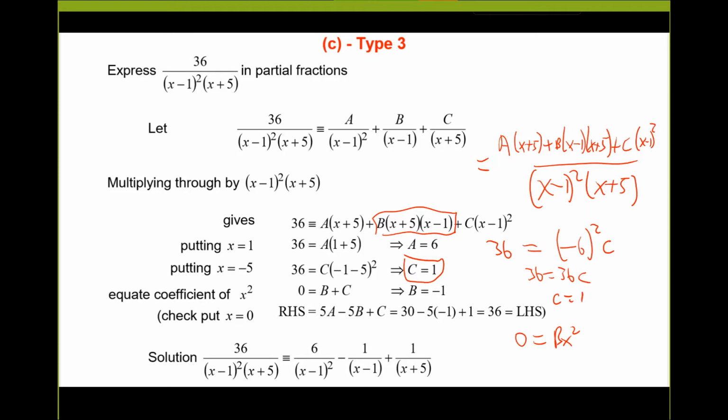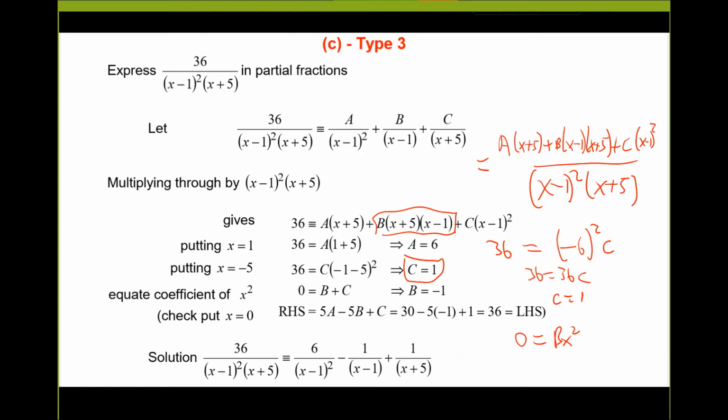Then the last one, improper fractions. So for improper fractions, we'll need to use some polynomial division to split this up before we start. So if we do, I'm going to multiply this out first. This is x cubed plus x minus 3x squared minus 3 on bottom. Or if I rewrite this, x cubed minus 3x squared plus x minus 3.